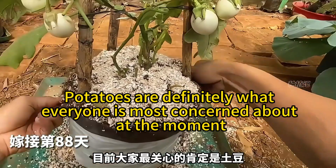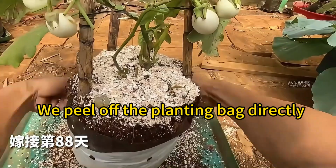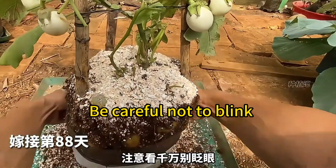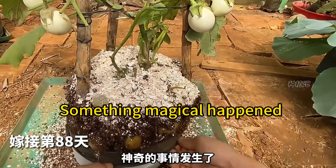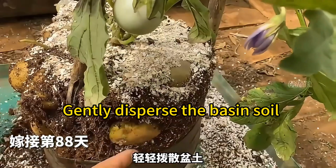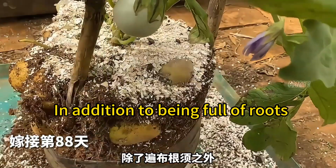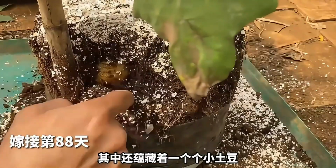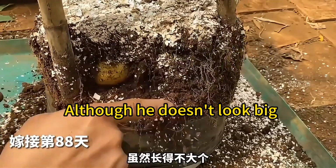Potatoes are definitely what everyone is most concerned about. We peel off the planting bag directly. Be careful not to blink. Something magical happened. Gently disperse the basin soil. In addition to being full of roots, there are also small potatoes in it. Although they don't look big, there are a lot.